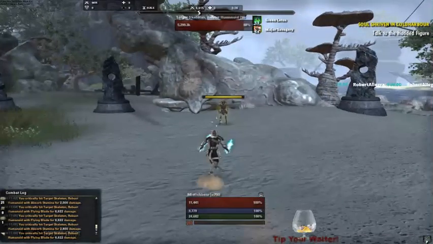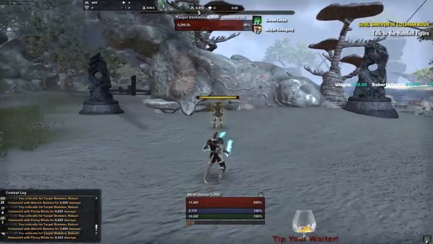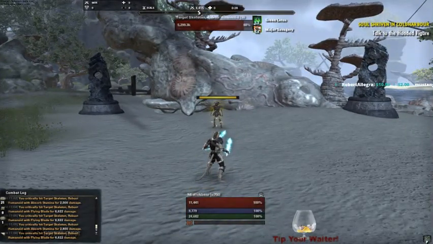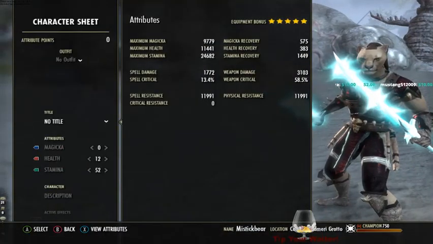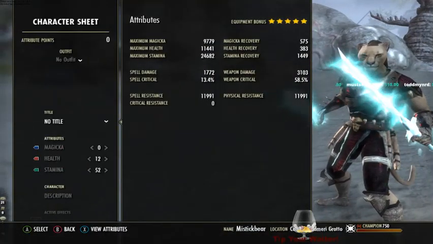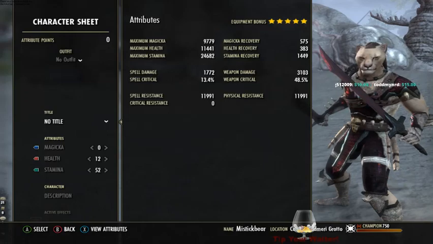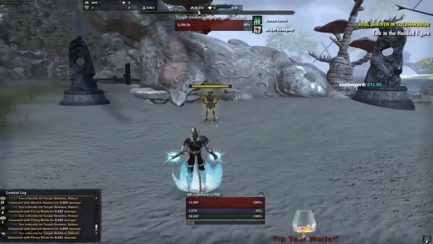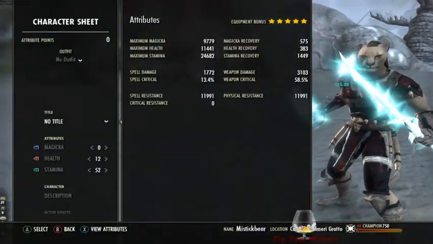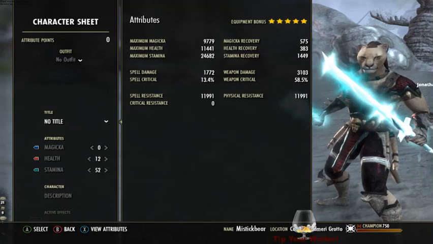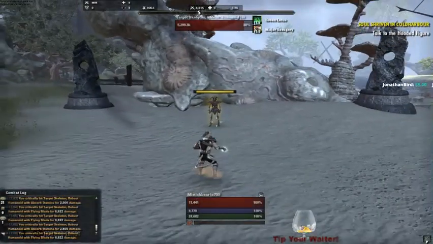So what we're doing is I now have a 5% increase to my weapon damage. So you'll see my weapon damage at 3103, right? It's 3100. And I'm at 58.5 crit, so just say 58. 3100, though.